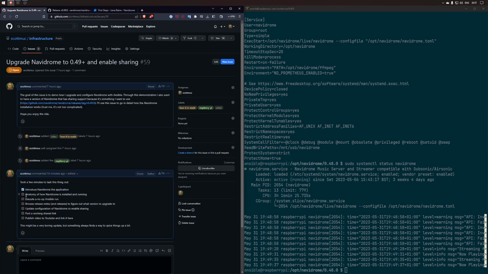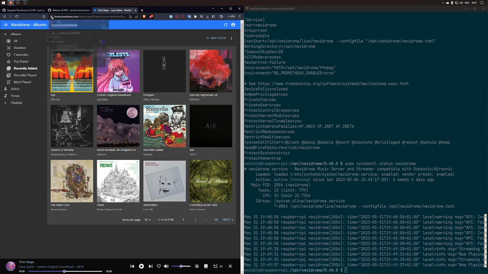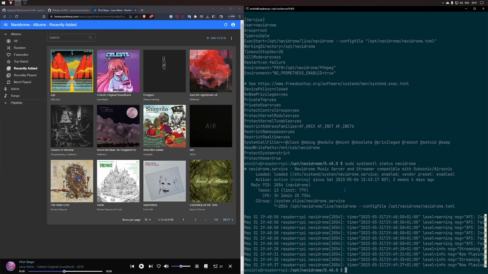All right, what's the next thing I had here? Execute a no-op Ansible run. Before I do that, I know I glossed over one thing: how the heck is this accessible over the web with a certificate? That's being done by Nginx. We're not going to have to touch Nginx for any of this. We're just updating the backend. So I'm going to gloss over and say that there's some Nginx configuration going on behind the scenes that allows this website to be accessible, but not really related to the upgrade that we're doing here.